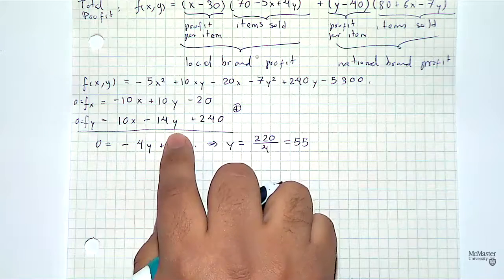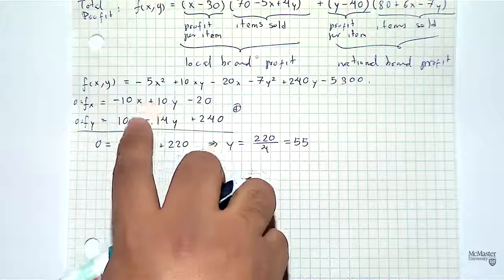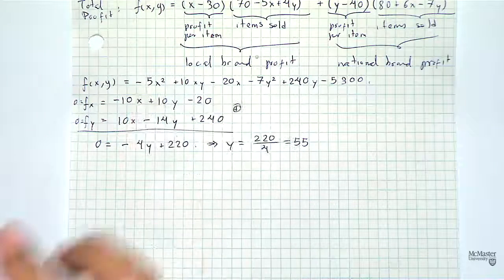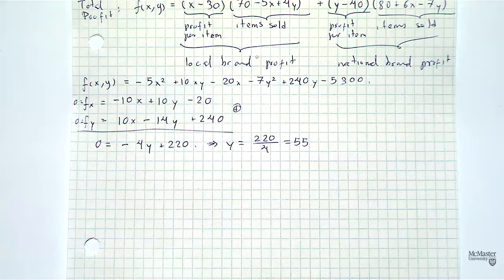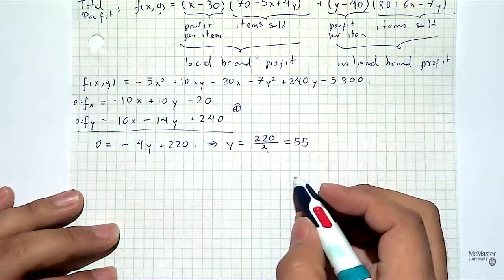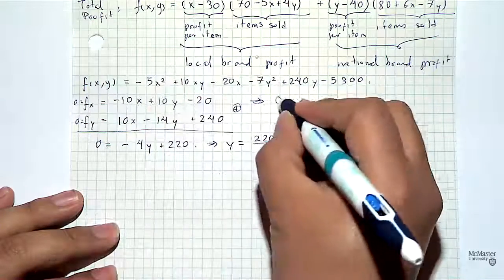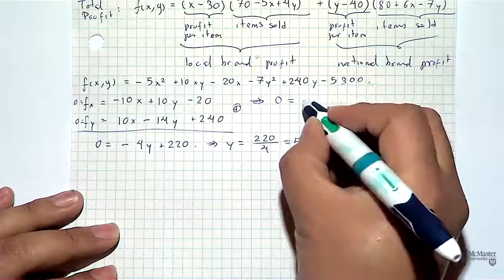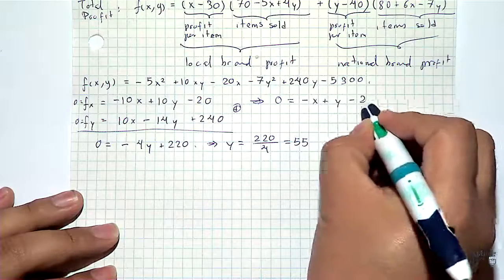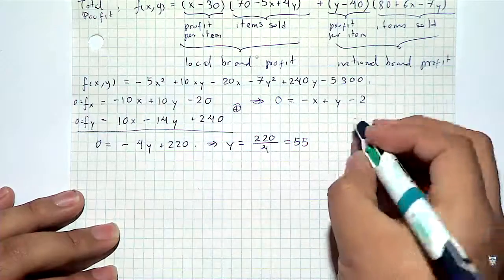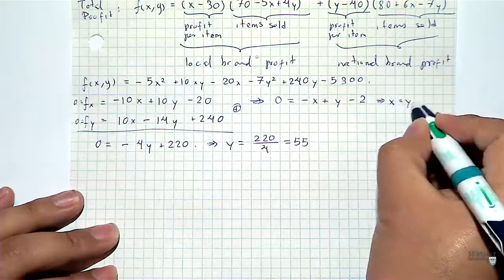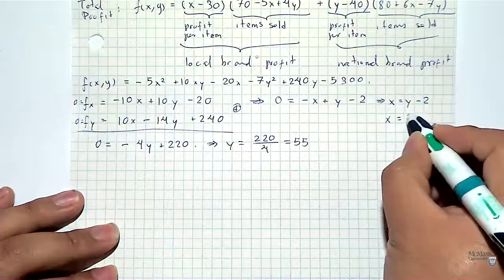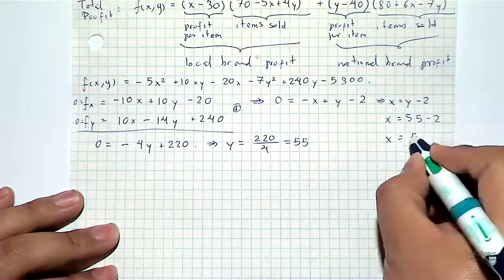So, this was a strike of luck. We got lucky in the fact that if I add these two equations, the x variable disappears, right? You guys have seen this if you have done systems of equations before, I'm pretty sure. It does not necessarily happen, but okay, let's use what the problem has given to us. Actually, this could be reduced even more because you can divide by 10. So 0 is equal to minus x plus y minus 2, right? Everything has a factor of 10. So x is equal to y minus 2. But since I already know that y is equal to 55, x is equal to 53.